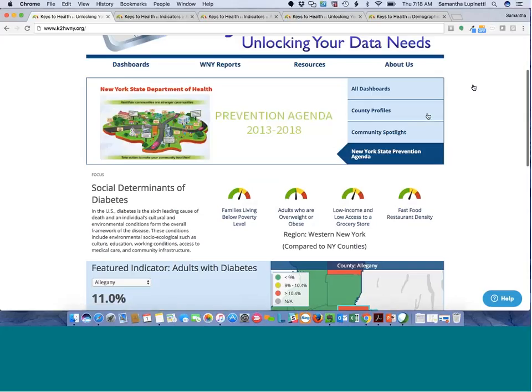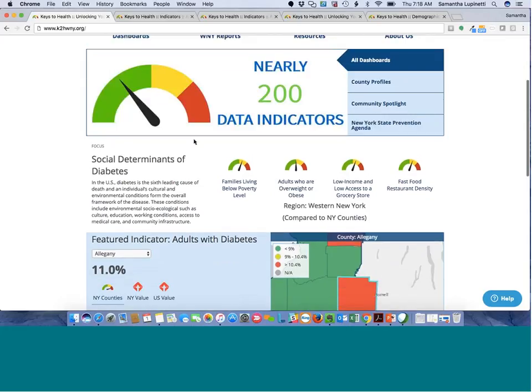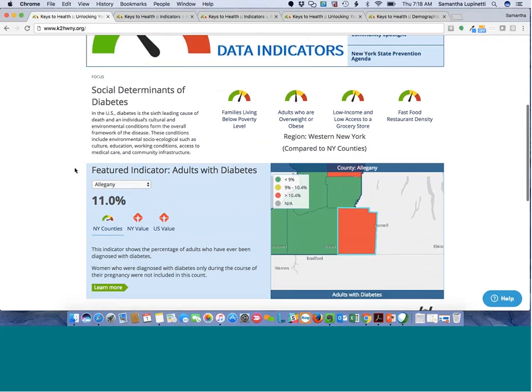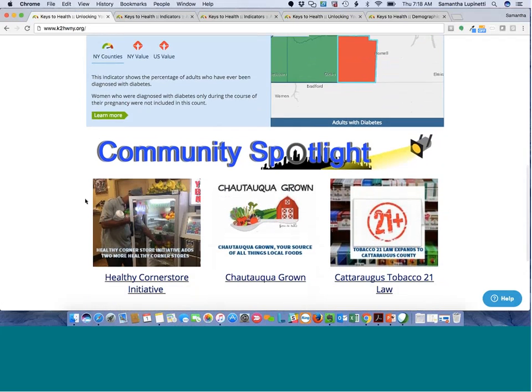So rather than just a series of icons, you've got some things that P2 would really like to highlight for you. So easy access links to dashboards, county profiles, the community spotlight or the prevention agenda, with a focus this month on diabetes, a featured indicator, and then they've done this really nice community spotlight feature down at the bottom where they're highlighting some things that are happening locally in your community, with some links to external stories or pages.